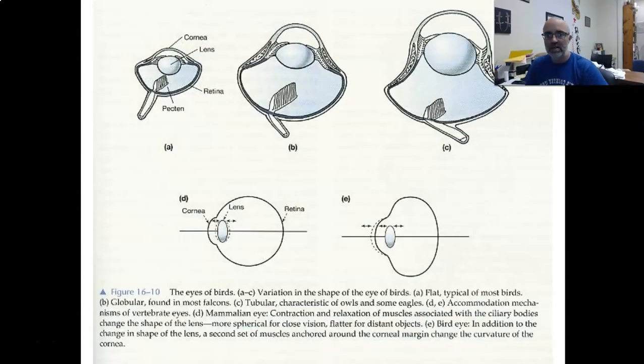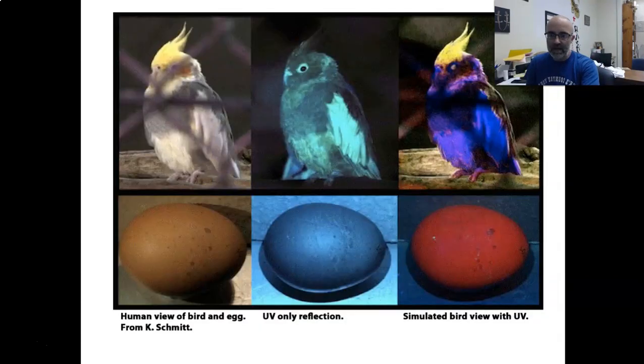Okay, so this shows again, these huge, tubular eyes that are able to fit into the skull properly. We'll see this structure here called a pecten, and it's not quite certain what it does, but it's definitely vascular, so there are a lot of capillaries in this structure, and that's probably involved with providing nutrients to the eye, particularly the lens, I think, in the cornea. So yeah, very unique eyes.